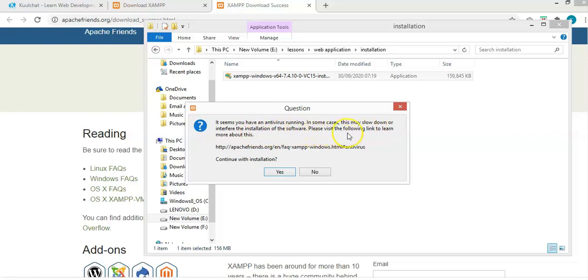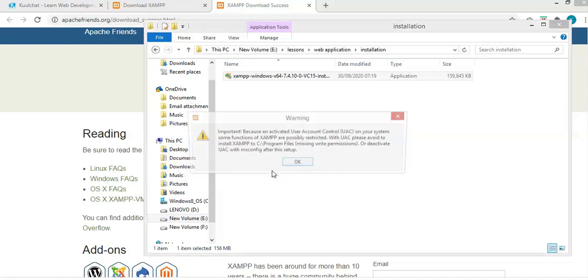Please visit the link to learn more about this. Okay, so it's giving me a warning of maybe an antivirus interfering with the installation. So you can turn off your antivirus, but you can also continue as well if it will not slow down the installation. Okay, so I'll click yes, continue.